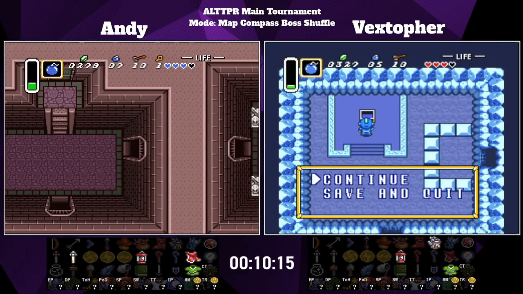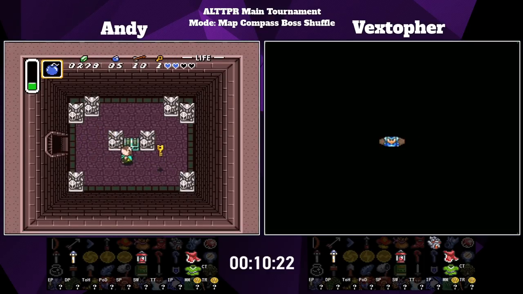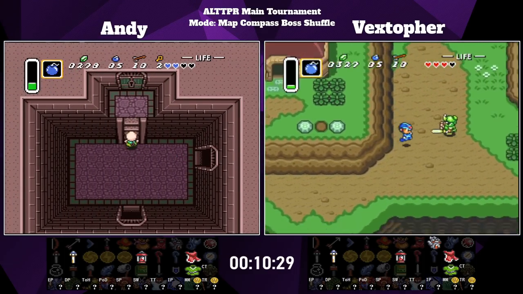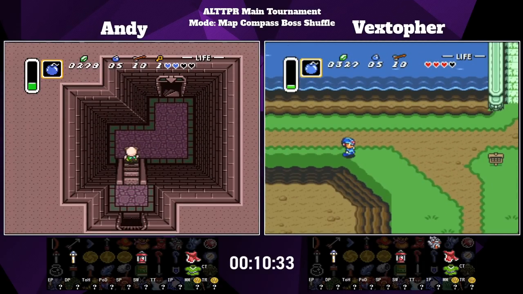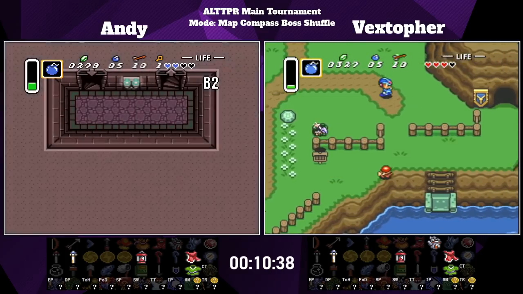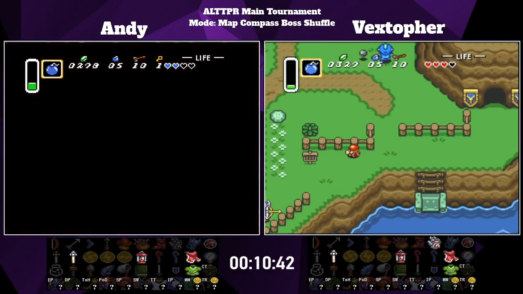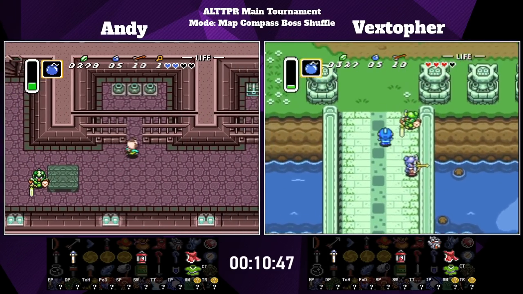Andy's gonna kill the green guard there, as Vex picks up his ice rod and his cape. See another map. What is this? It's all maps. Vex is gonna go to Sash potentially. I keep saying they're going to Sash, but he might be going to the shop. He's going to the shop. Okay, so he's gonna follow suit with Andy then. It's just interesting they don't want... Oh, never mind. He is going to Sash. All right.